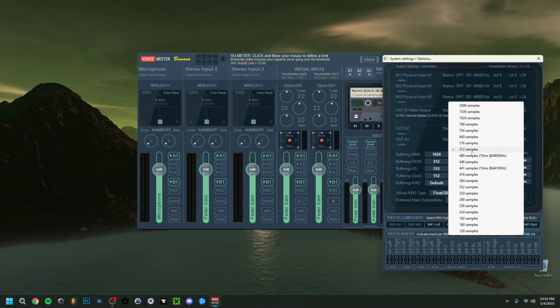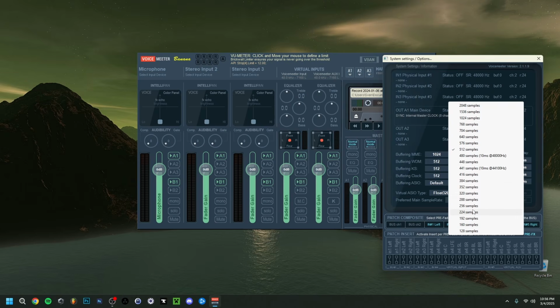Now latency, in case you don't know what that is, for example, if you talk a few words or you sing and the vocals come in a couple of milliseconds or a second later, so there's like a delay in there. Same if, for example, you have a guitar and you strum a couple of chords and the sound only comes back to you a couple of milliseconds, a second later. That means that you have some kind of delay, and that's called latency, because it's a sound that's getting there late in the output. And so basically, the more you bring this down, the less latency there will be.